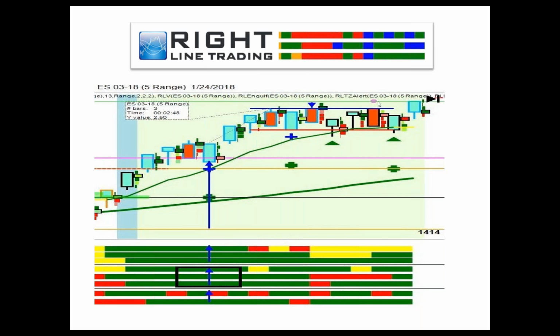Now this green line here is our signal for high of day. This tells us that price is right at the high of the day, so we have to be a little bit careful here. But this is your terrific long trade in the direction of the 3 line on a live chart.